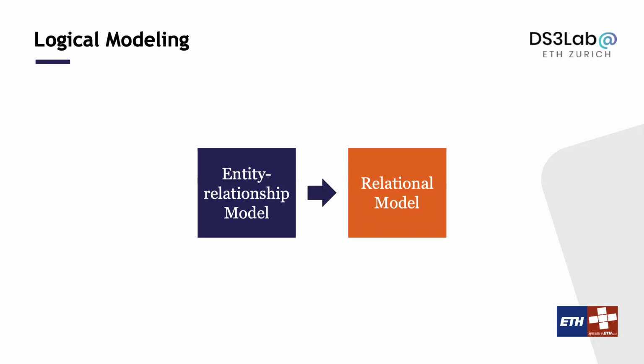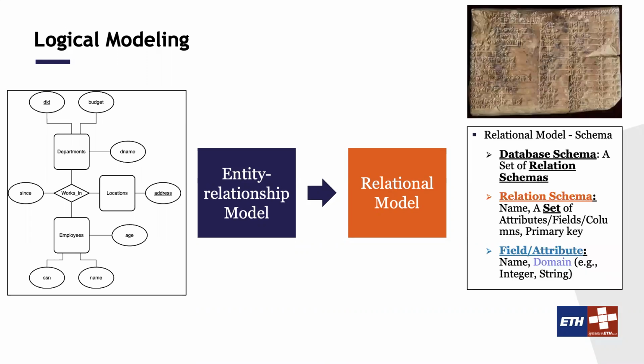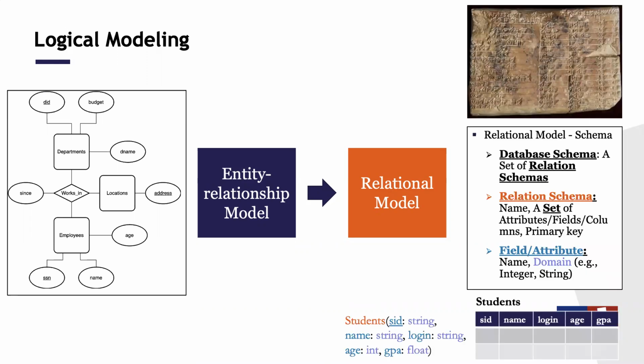If you are using a relational database, then you are translating this into a relational model. If you are using some other type of database, for example a graph database, where the data model is a graph, then you are translating that into a graph. In this course, we focus on the relational model. So the process of logical modeling is always from a conceptual model, which is the ER diagram, to a relational model. Concretely, we take the ER diagram as input and output a relational schema, which contains a whole bunch of relations, each with a whole bunch of attributes. You can think about them as tables. This process is logical modeling.